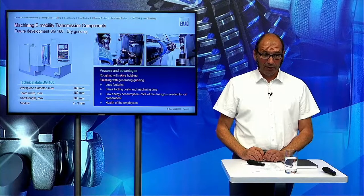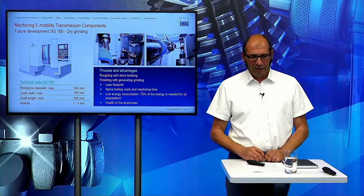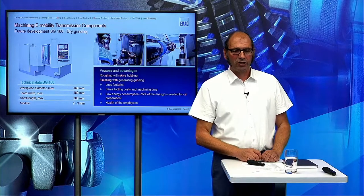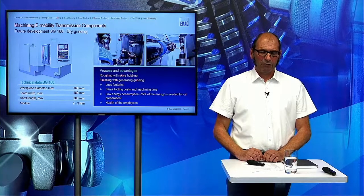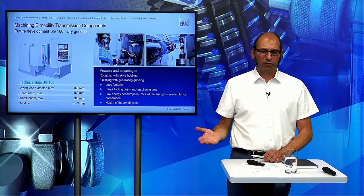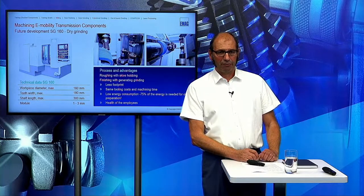And when you look at the filtration system, the most energy you need is for cooling down the oil and to generate the high pressure you need for the grinding process. For this, you need 75% of the electrical energy in this filtration unit. And of course, in a dry machine, we don't have this filtration system. So we save a lot of energy consumption in the machine. And last but not least, one of the important points is you always save the health of your employees. And I think this is also an important point.